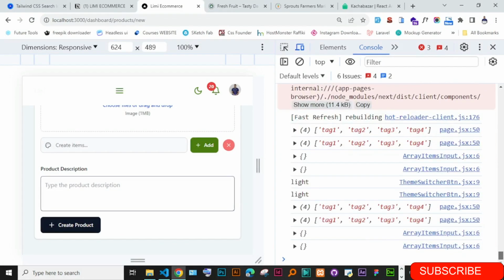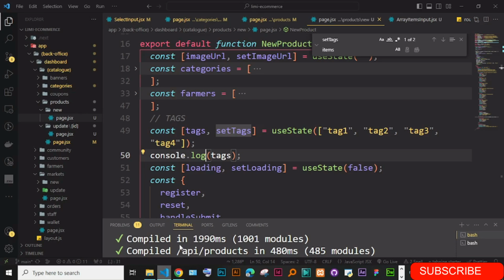Just go down, so you can see here we have them as an array, and then here we just get them as something else.